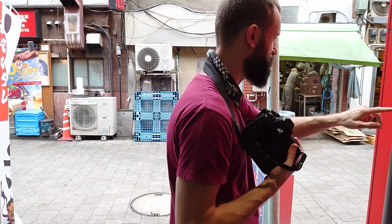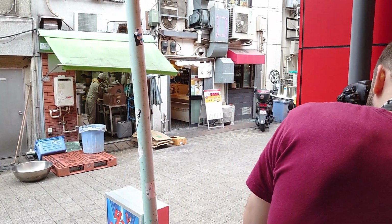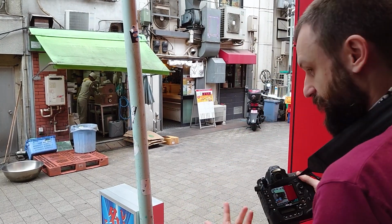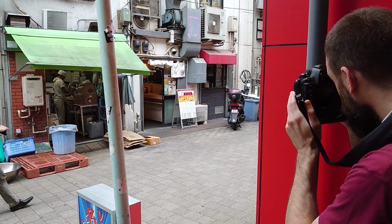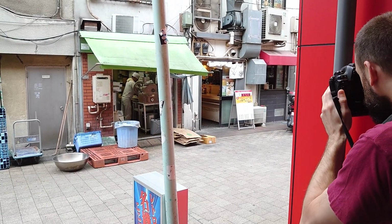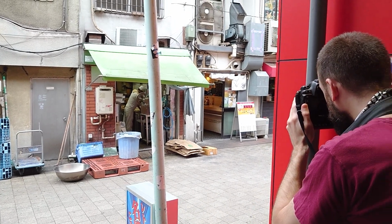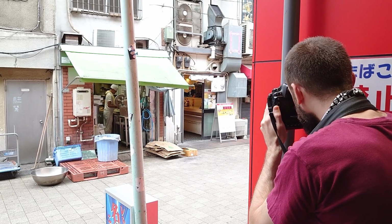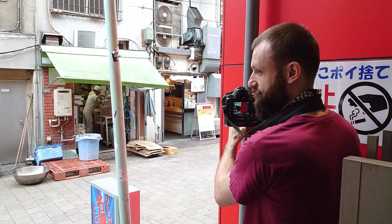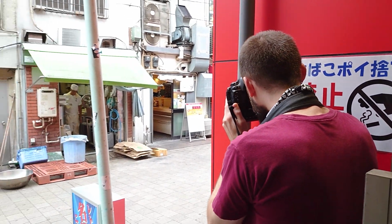I'm also seeing this and this in the foreground. And I'm wondering if I can throw in a big splash of red in there. Interesting. That way the red contrasts with the green in a nice way. Green bag, that's kind of cool. And then I'm going to go to a big aperture, f2.8, to make the foreground soft. All right. And I'm even putting in a bit of this gray pipe, so it's like gray, red, green. It's not amazing, but it's something.